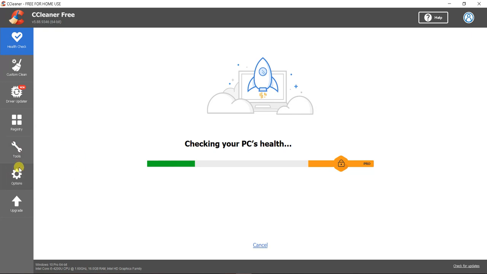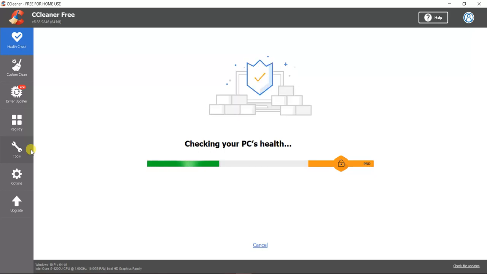So clean out the registry. You can clean up any startup programs. Let's say you can't uninstall an app or a program, you can just delete it from CCleaner. You've been able to do that for a while, which is actually pretty cool. I really liked that option because I was like, how the hell do I get rid of this thing off of my program list? And I didn't know how.